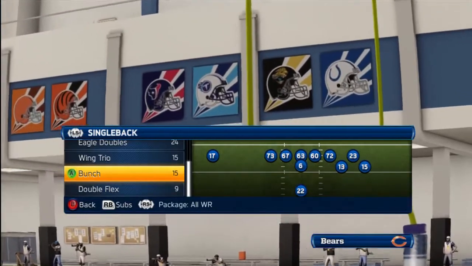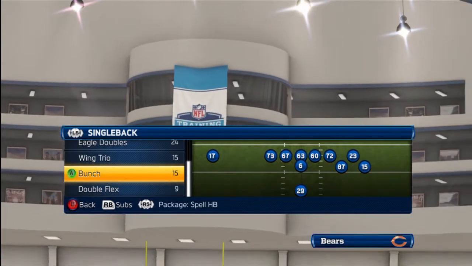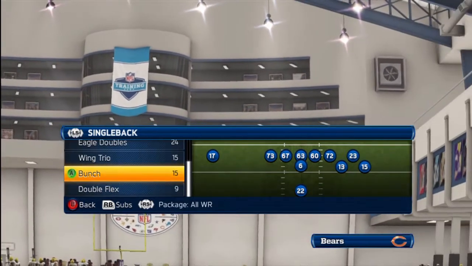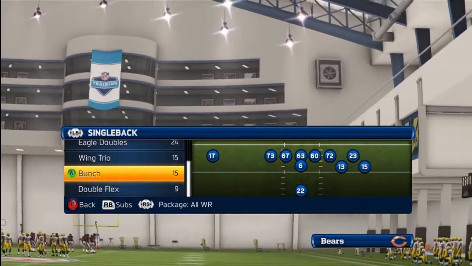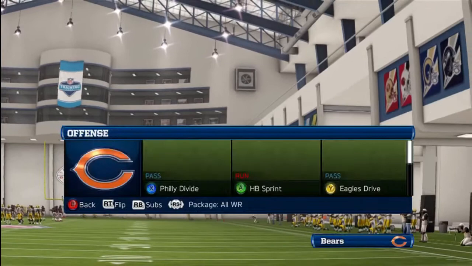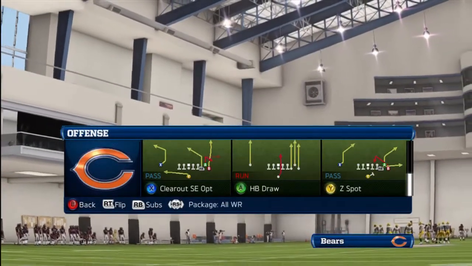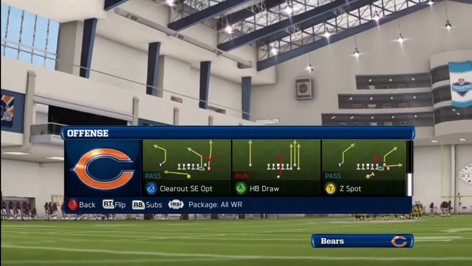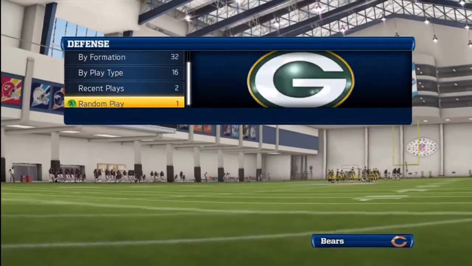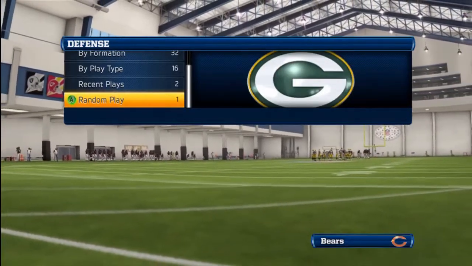The first thing I like to do is put the all wide receiver package in. That way, if you're using somebody like the Bears, where they don't have a really good tight end, you get your best players out there on the field. So I go with the all wide receiver package, and the play is Clearout SE Option. We're just going to go up against a random defense. Hopefully we don't run into many goal line situations here.